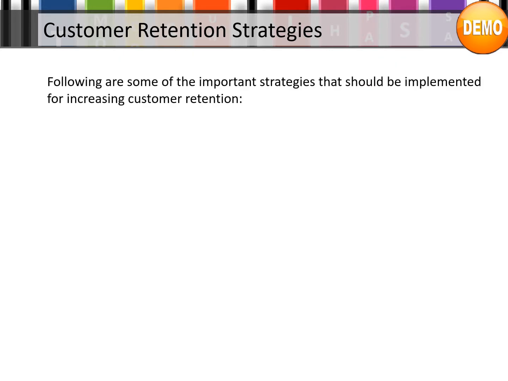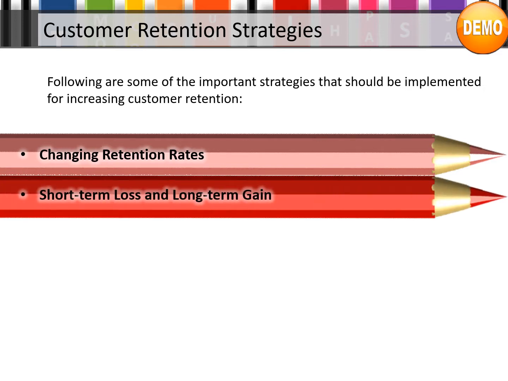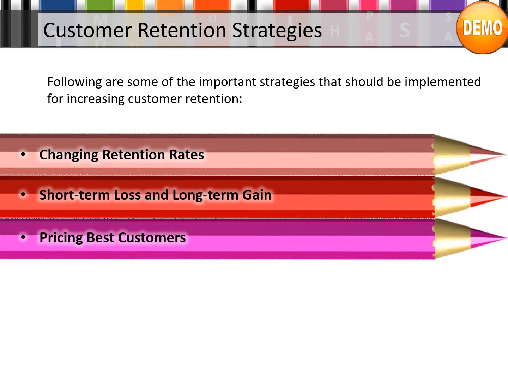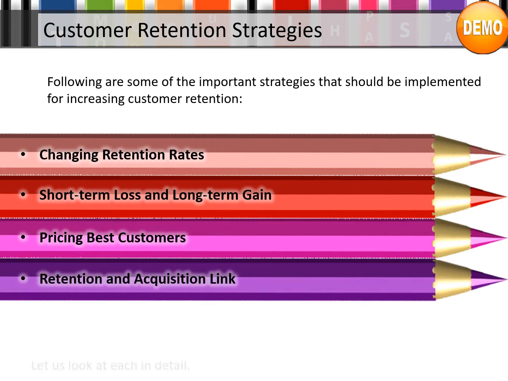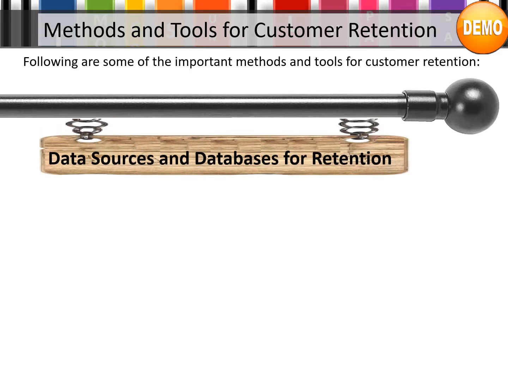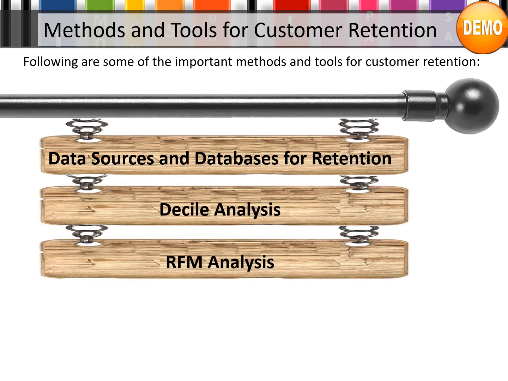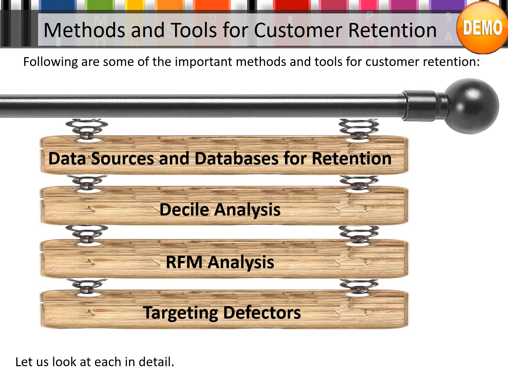Customer retention strategies. The following are some of the important strategies that should be implemented for increasing customer retention: changing retention rates, short-term loss and long-term gain, pricing best customers, retention and acquisition link. Let's look at each one of these in detail. Methods and tools for customer retention. The following are some of the important methods and tools for customer retention: data sources and databases for retention, decile analysis, RFM analysis, targeting defectors. Let's look at each one of them in detail.